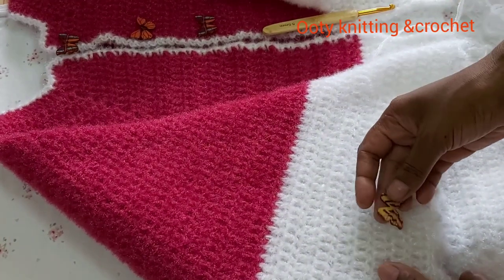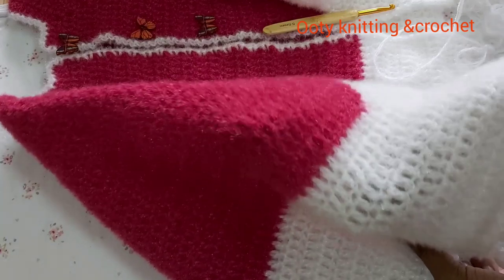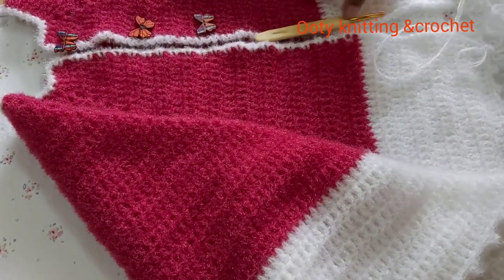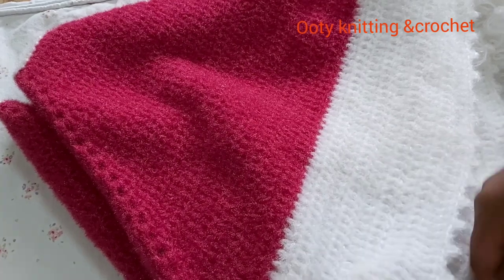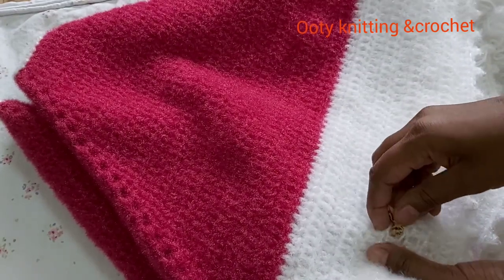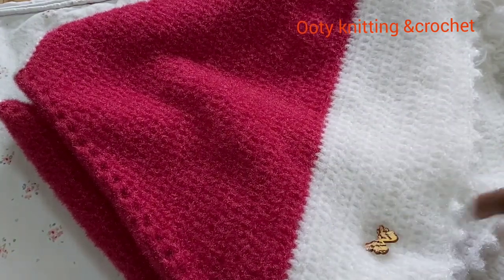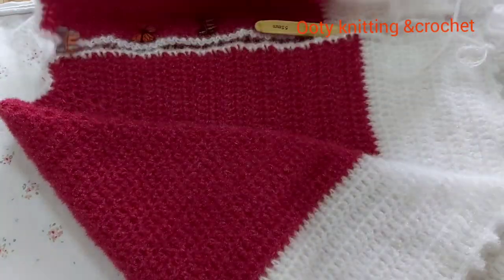So here I am going to put 1 button here, so this hole is going to be the hand, okay? And also I'm going to put 1 button here, okay? I will put inside here like this, then if we want we can make it here like this, okay? That's it. I'm going to join this here, these buttons, with the small needle, okay?